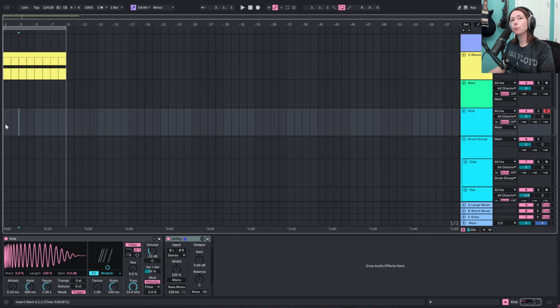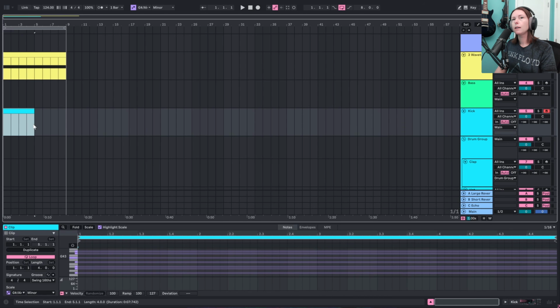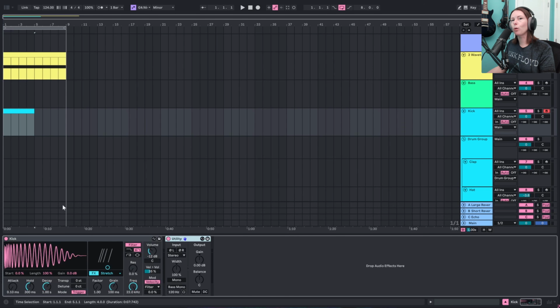Next, I'm going to start adding some drums just to get a feel for the rhythm. So again, Control-Shift-M. And I have this kick that I've already loaded into a drum sampler. When you're first starting out a house track or an EDM track, you kind of want to think what kind of track you're going to make. Is it going to be more deep house? Is it going to be dance or hard style?